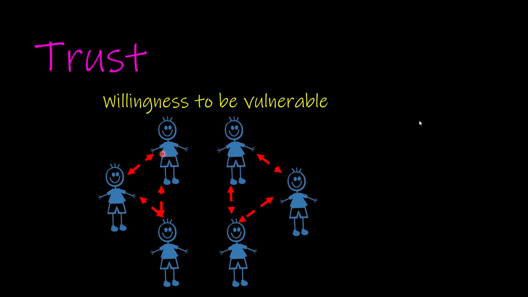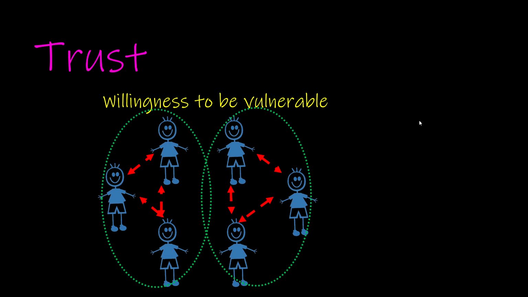And over here, we have another group of 3 who seem to each trust each other, but they don't necessarily trust everybody else on their team. And when this happens, what ends up emerging within organizations are different factions or coalitions who don't necessarily all work together. The different coalitions depicted here within the green circles can actually work against each other to a certain degree. And this can be very damaging to team performance.